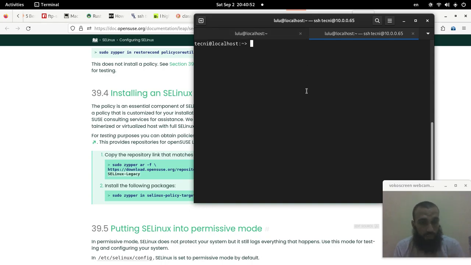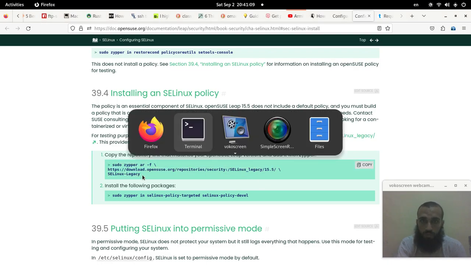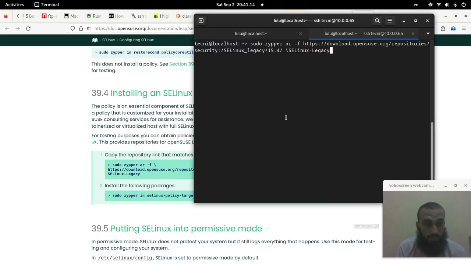So the first command to run to install SELinux is to add the repository. If you run the command that you find in the wiki of SUSE or openSUSE Linux, unluckily it will not work. The command that will work is this one.